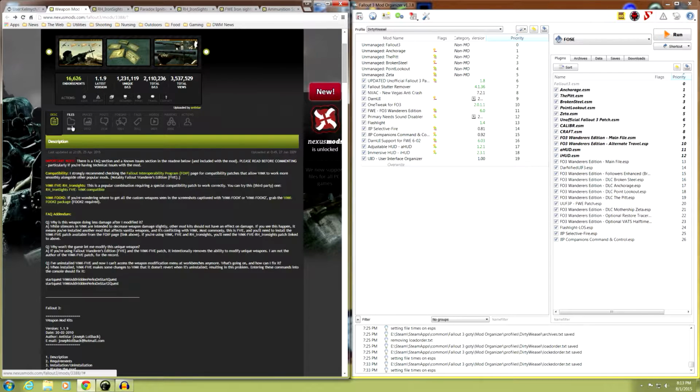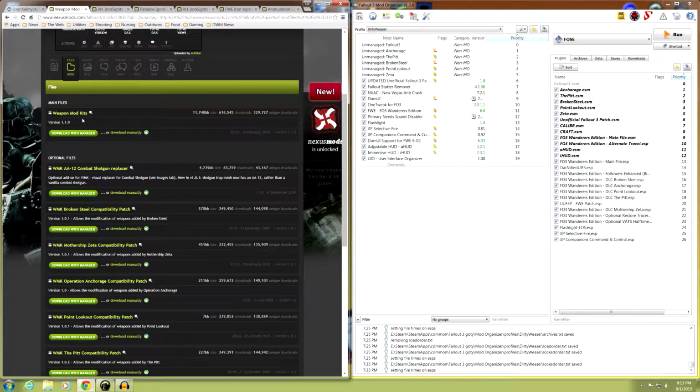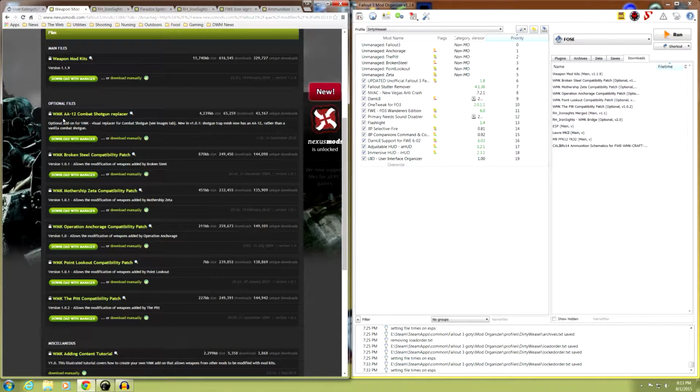So first thing we want to do is go over to Files. And you can see Weapon Mod Kits. We're going to need that for sure. Download that with Manager. Come over to our downloads and you can see I already have it right here. Then you come down. I wouldn't suggest using the AA-12 combat shotgun replacer. It's kind of wonky, and I think there's better ones out there. If you want to go find a mesh to change the combat shotgun, go ahead and go find it. They're out there. The next thing we want to do is get all of these compatibility patches for the DLC.